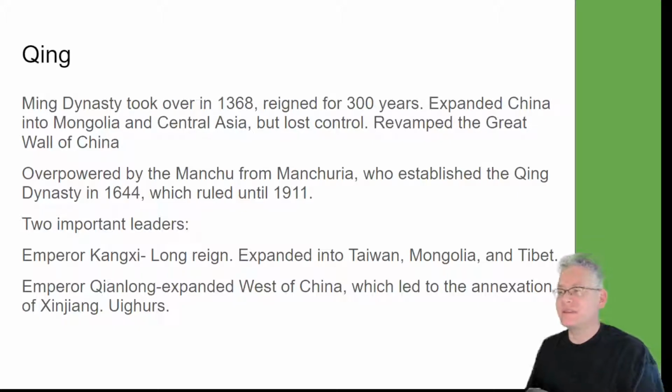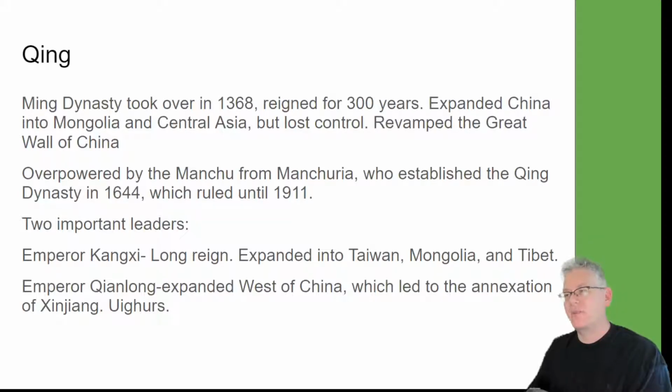But what happens is, in 1644, there's another kind of Mongol-ish group called the Manchus, from a place called, not surprisingly, Manchuria, who will establish a new dynasty called the Qing Dynasty. We talked before about that area, where Mongolia is and that Siberian area. You have these repeated examples of these local peoples, like the Huns, the Mongols, the Jurchen at one point, and the Manchus. They get their stuff together, organize themselves, and start fighting.